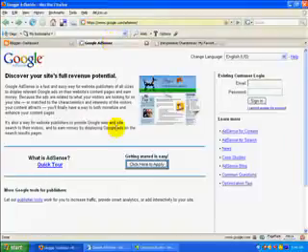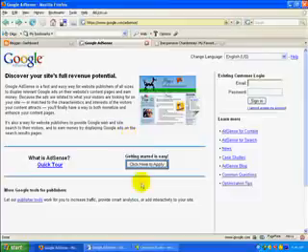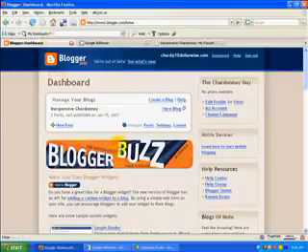So what is AdSense? If you don't have an AdSense account, you probably need to get one. And to get one, just go to google.com/AdSense, and click to apply, fill out a form. And you're going to need to have at least one website set up. If you have a Google Blogger blog set up, use that one, and you'll probably get approved almost immediately. And once you have it set up, you can then go ahead and do the next part of this exercise, which is actually installing AdSense ads on your websites and on your blogs. So let's go back and actually look at how to do that.